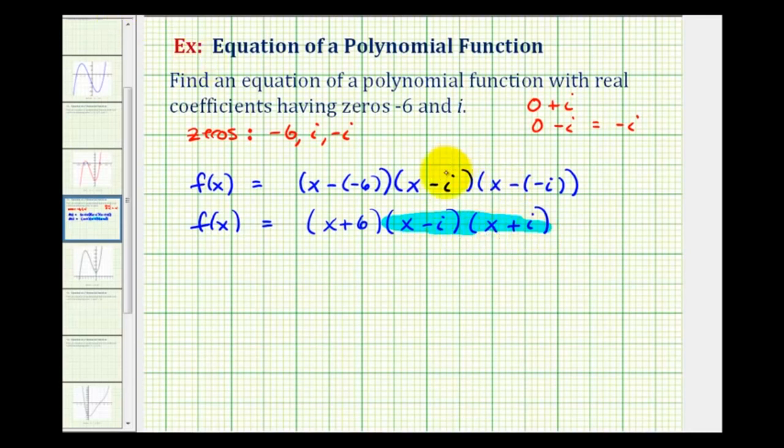So in here, we'll have four products. So a possible function f(x), we'll still have a factor of x plus six, and now we're going to find this product. x times x is x squared. Then we'll have x times positive i, that's going to be plus xi. And then we have negative i times x, so we'll have minus xi. Notice how these have a sum of zero. Then we'll have negative i times positive i, that's negative i squared, or minus i squared.